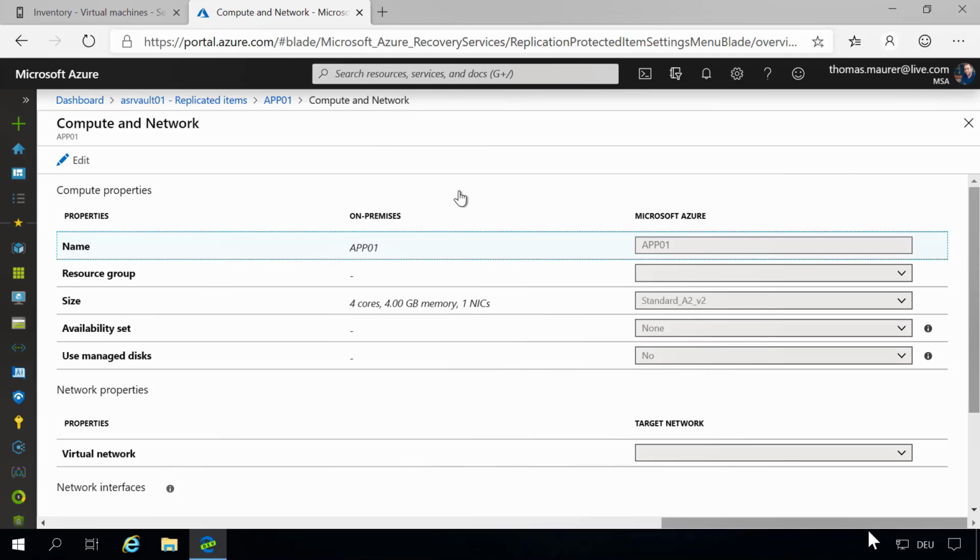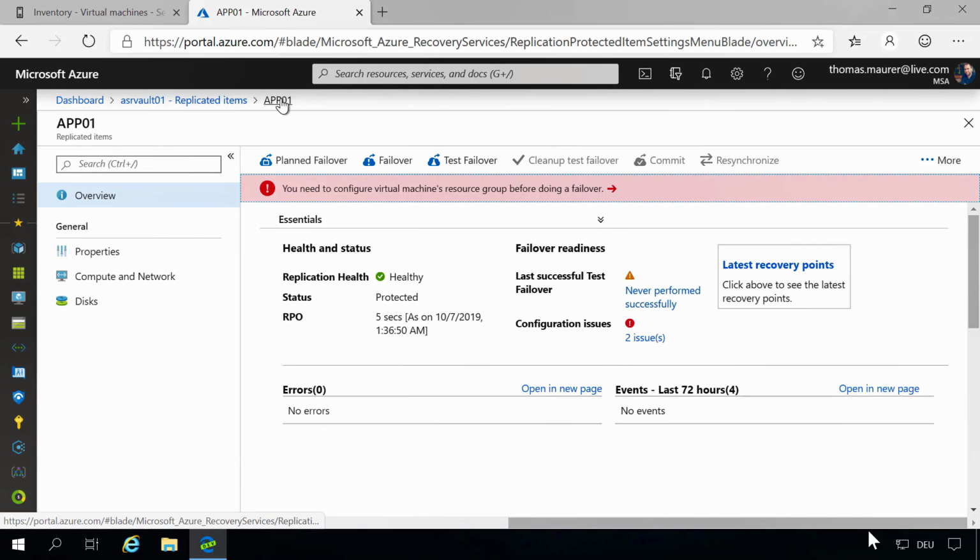So you can see here the agent was clever enough to basically check the name, but things like the Azure Resource Group or the virtual network I still need to define. It also decided, okay, that's the size of the virtual machine, and mapped it to an Azure size. So I already have done that. When I fail over the virtual machine, it will take the right size. So what can I do now with that virtual machine? I have a couple of options here.